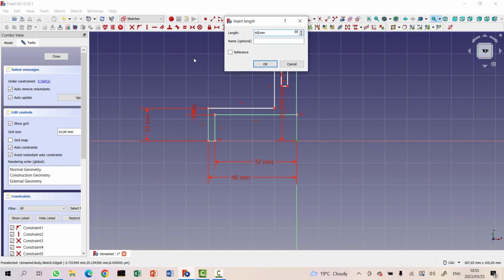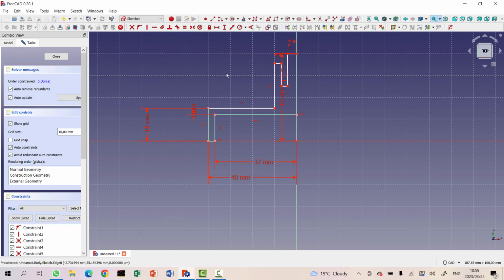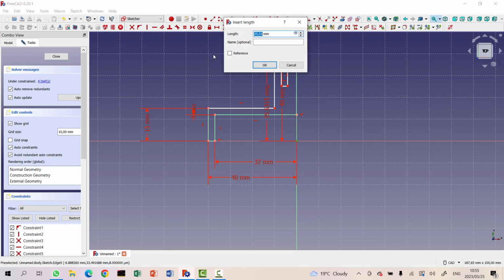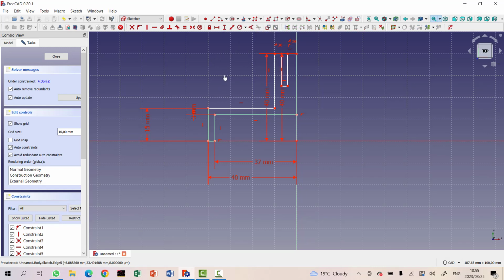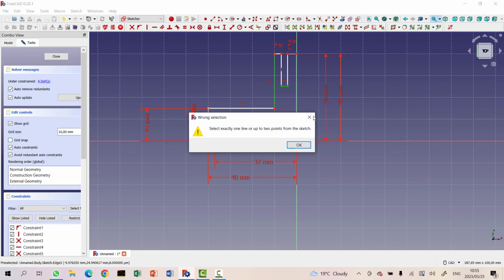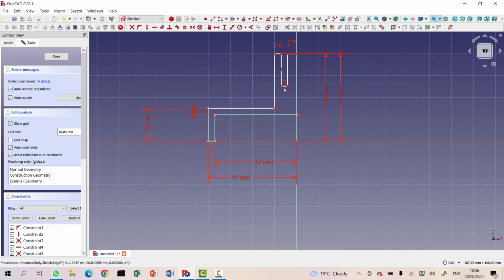Okay, 40. Let's make it 40. That should be fine. So if that is 40, then we will have to set this one's height to 40 also. Okay. There we go. Now we are in business with that one. Sorry, let's just move this one out of the way and this one out of the way, because there's different points. You have to set a lot of points on this thing. Okay, so from that 15 to 40, so this line must be 25. So let's constrain. Okay, we'll set something else first.